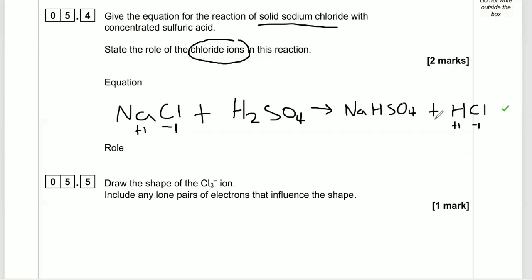So what is their role? Well, what's happened here? What's it gained? The chloride ions have picked up a hydrogen. What do we call things that pick up or accept hydrogen? So this is a base, or a hydrogen acceptor, or even better to say proton, hydrogen ion acceptor, not a hydrogen acceptor, a hydrogen ion acceptor, which you might as well say proton acceptor because a hydrogen ion is a proton. And that will get you 2 marks. Lovely bubbly. Right, going to move on.